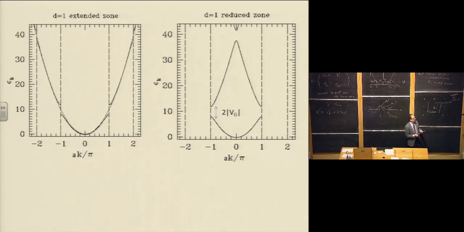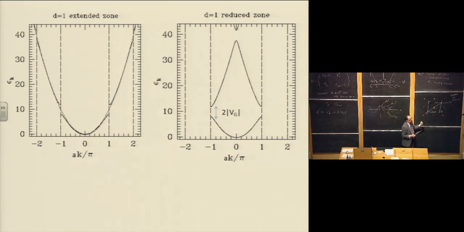The thing that was complicated is what happens if you consider this point up here in the corner. Let's call this point 1. Now we have to ask, where do the divergences come in second-order perturbation theory? Well, this point 1 can scatter by a reciprocal lattice vector to this point 2. But it can also scatter by a reciprocal lattice vector to this point 3. And this is also a reciprocal lattice vector to this point 4. And in fact, 4 can scatter to 3, 4 can scatter to 2, 2 can scatter to 3.